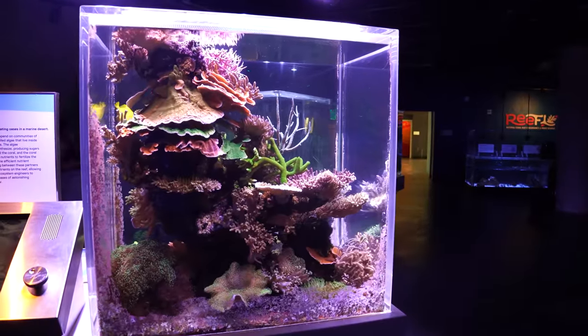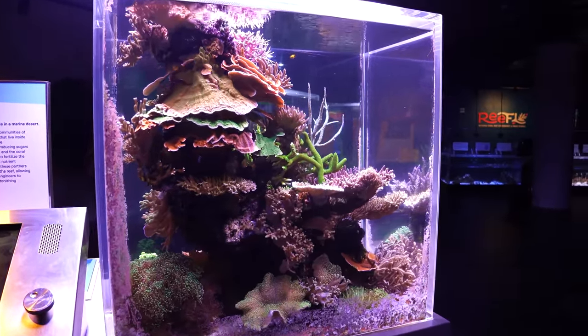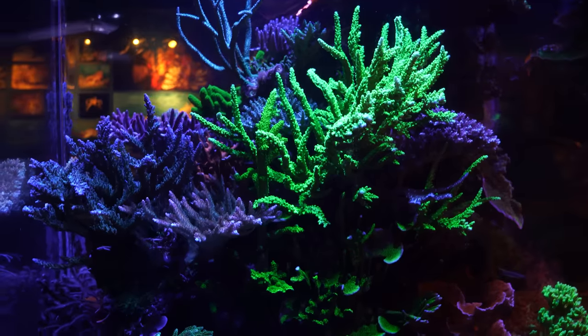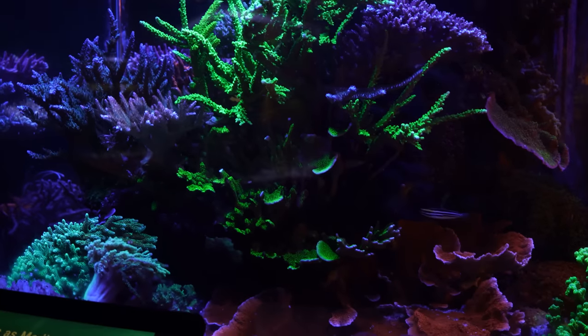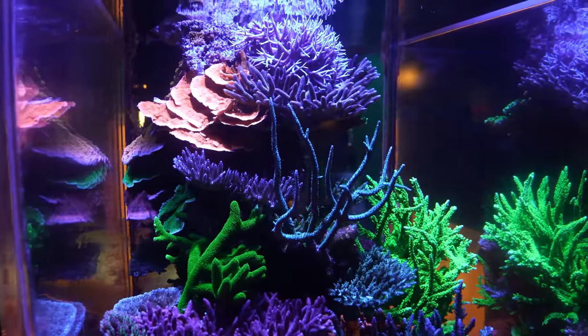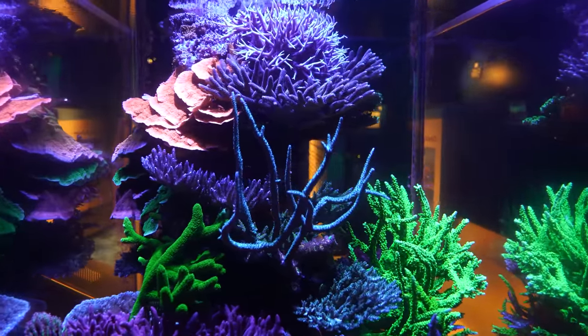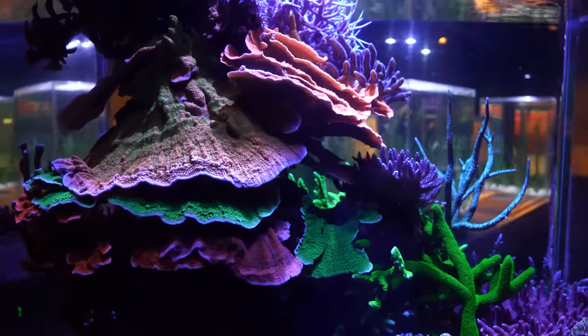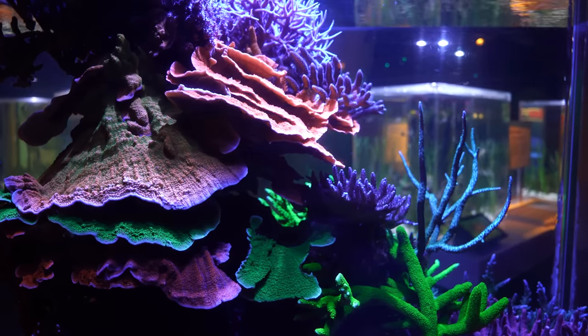Now I'm here with Paul Gale, an aquarist at the Philip and Patricia Frost Museum of Science at their aquaculture exhibit. I see a lot of stony corals and towards the bottom some soft corals. Paul, how do you care for this tank? I keep it fairly simple — I maintain mineral demand via Apex dosers. The tank receives about 500 milliliters a day of concentrated soda ash solution and about the same of a concentrated calcium chloride solution. It gets about a 25% water change using natural seawater that's been ozonated, UV sterilized, and buffered to the proper pH and alkalinity. I feed twice weekly with a fine coral food, add about 10 mL daily of Acro Power, and about 0.25 mL of coral tray solution.